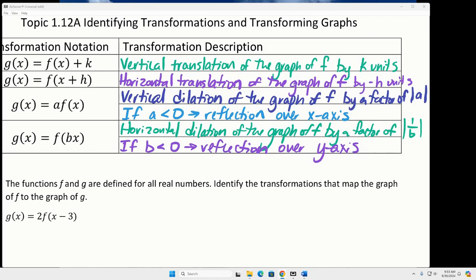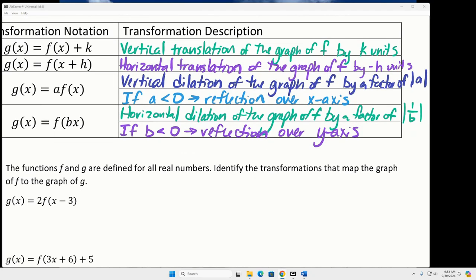Right, and so I had a student a long time ago. She's probably in her mid-30s right now, but I still remember the way she remembered that the y-axis was the inside. She called it the yin side. So if that helps you get those two remembered, if the negative is on the inside, think of it like the yin side, and that's the y.